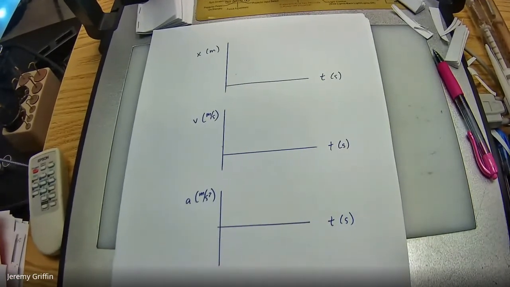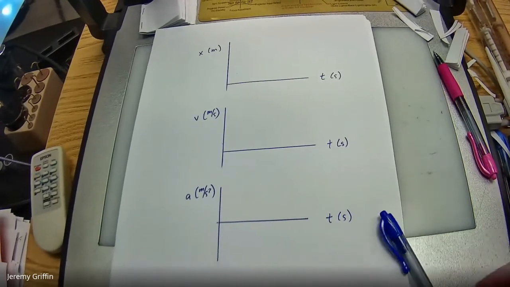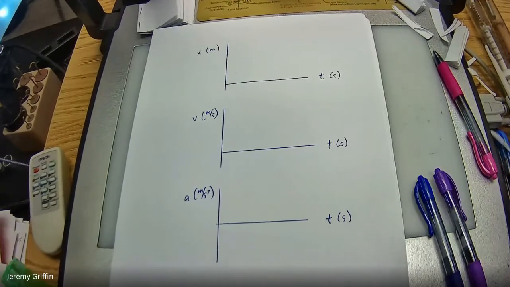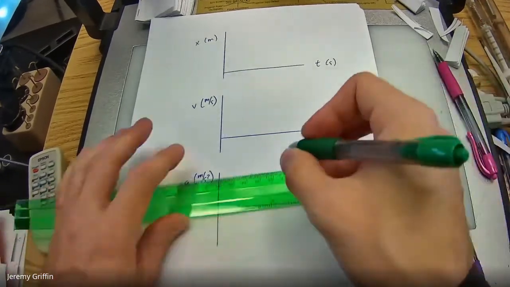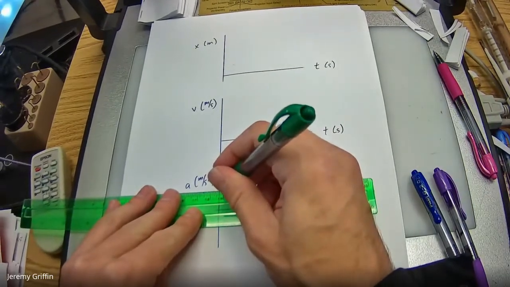Okay, so that looks pretty standard. That could be anything, like any story could fit into those graphs. Okay, so what story are we going to be looking at? So let me just make up some random acceleration versus time graph. I'll make one. Let me go just real straightforward here.